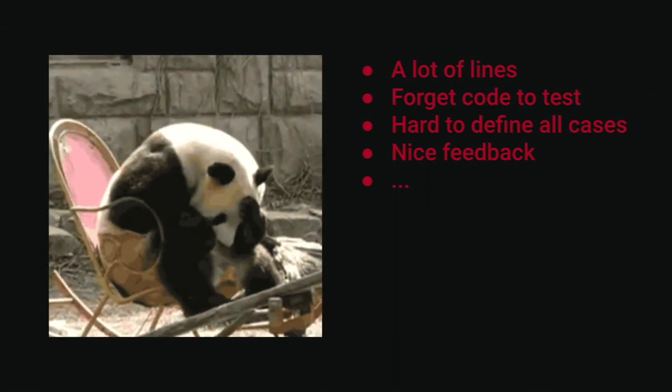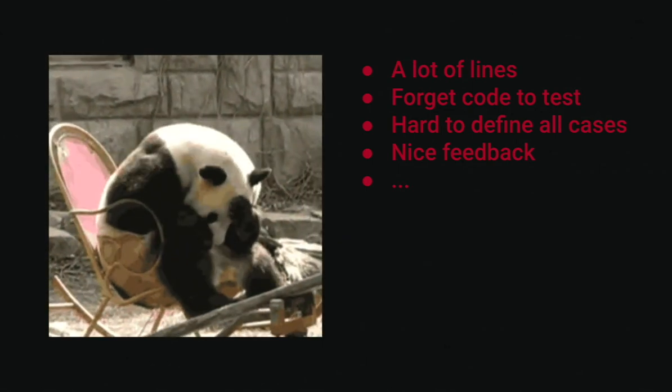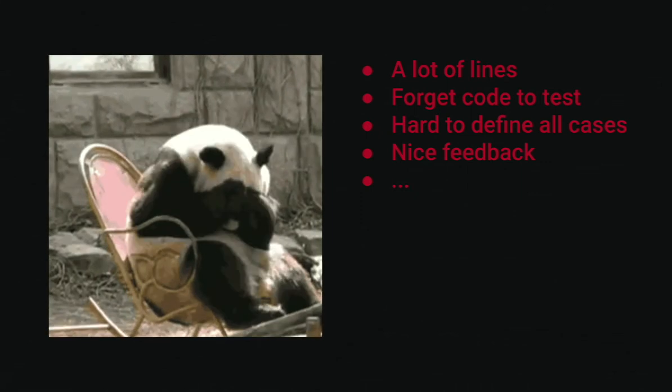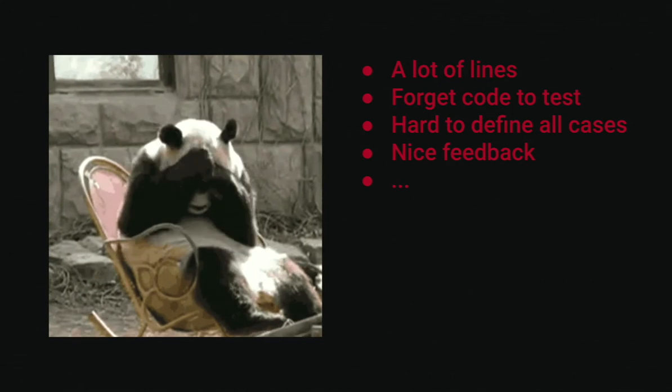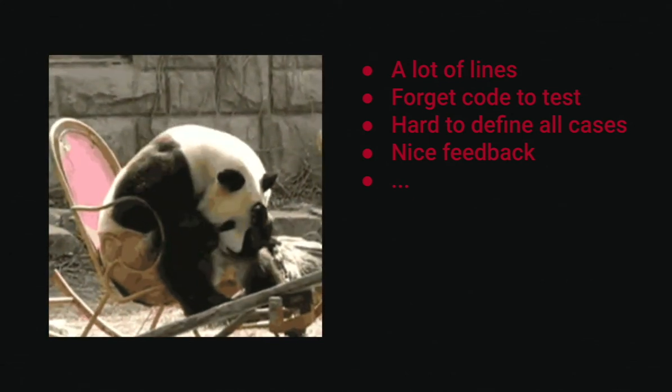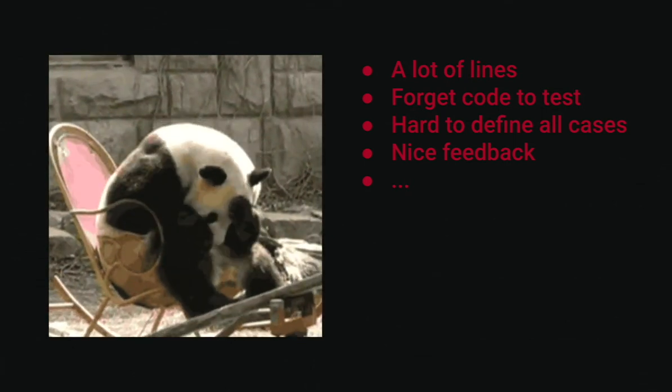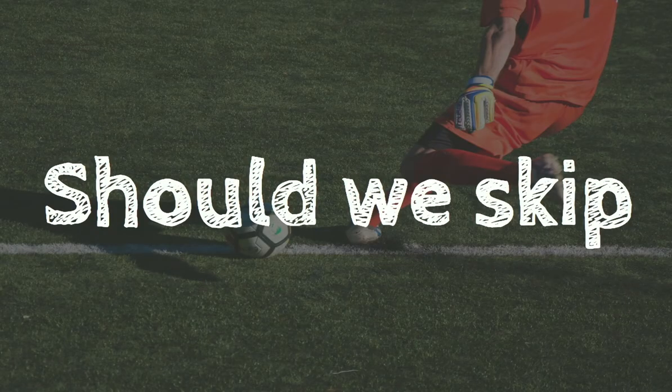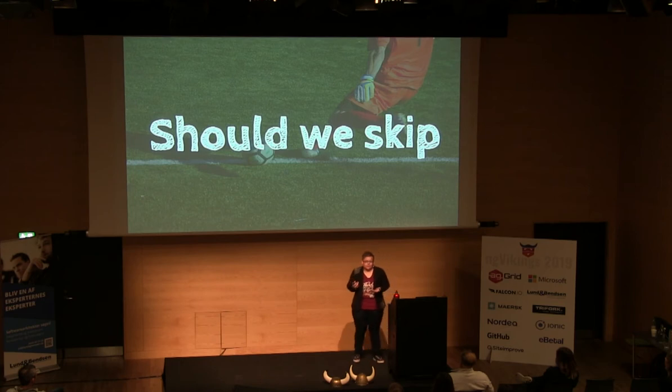So how do we do it with Jasmine? With Jasmine, we will do it like this. It's just the snapshot. It's just the code that we get from our ng. Generate a new project, we filter out the title, and we get equal to a string. But is that what we really want? If we want to test each case, we have a lot of lines of codes. We can't forget code to test, because if we add some functionality, we need to write these tests. Also, our tests will not fail if we add some additional code. It's hard to define all test cases. And I really don't want to write all this HTML myself. And you don't get a nice feedback for now.